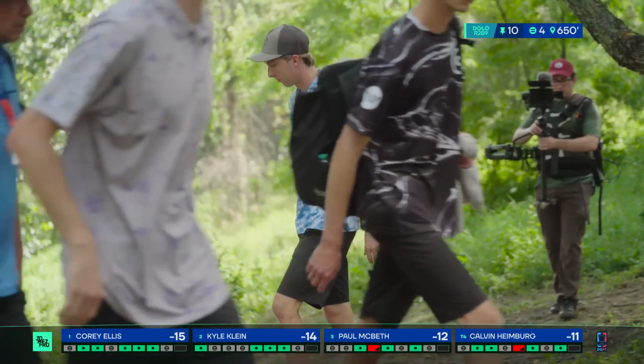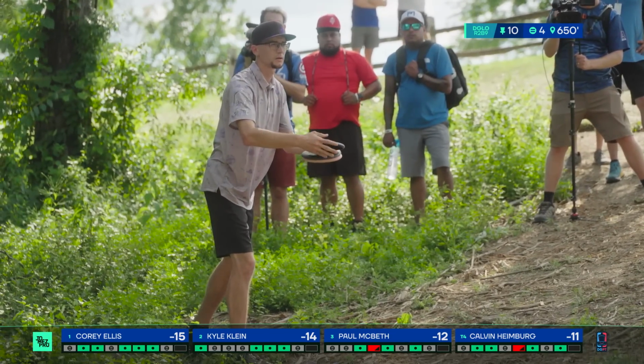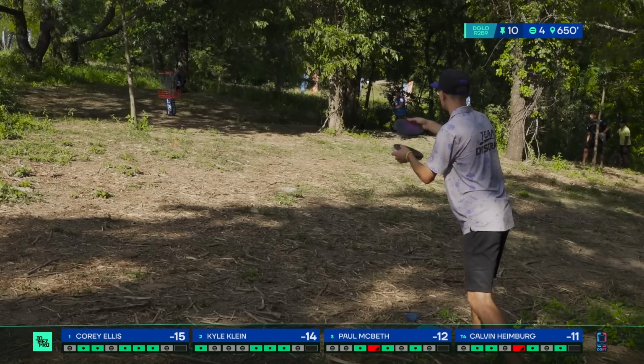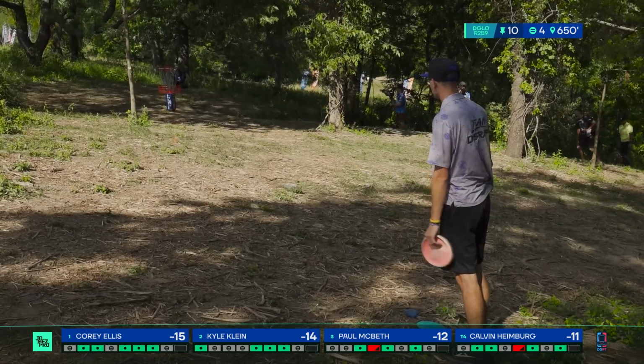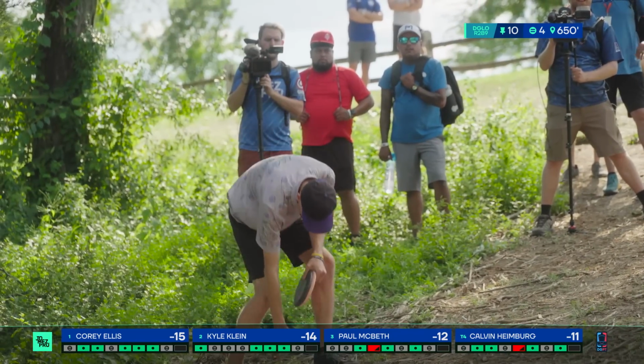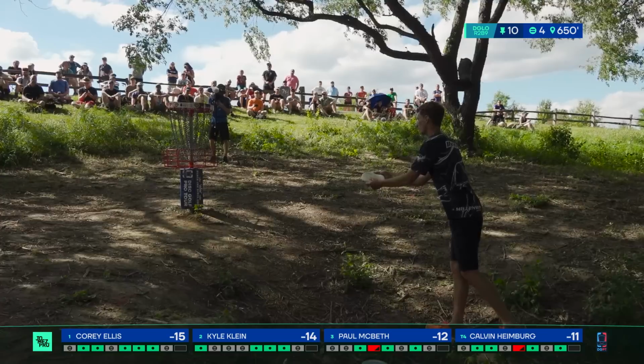Opportunity here for people in Kyle's position to say green light go for the approach. I guess the only problem would be hitting metal and then rolling back down the hill, but with that backstop behind it, it really gives you a little bit more confidence in getting a little saucy with the approach.